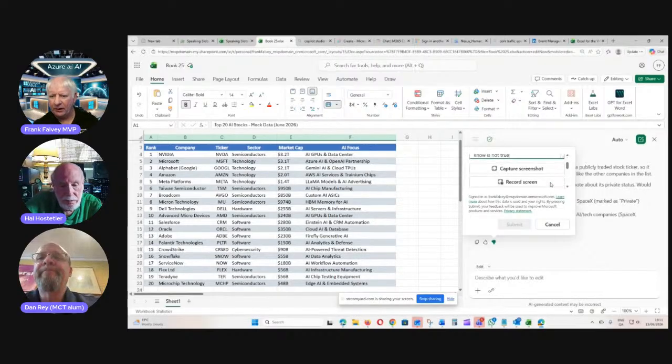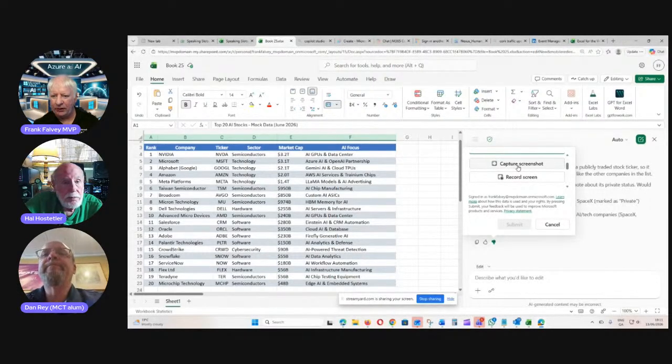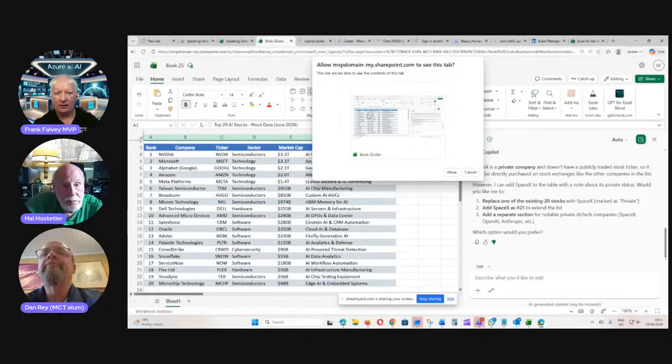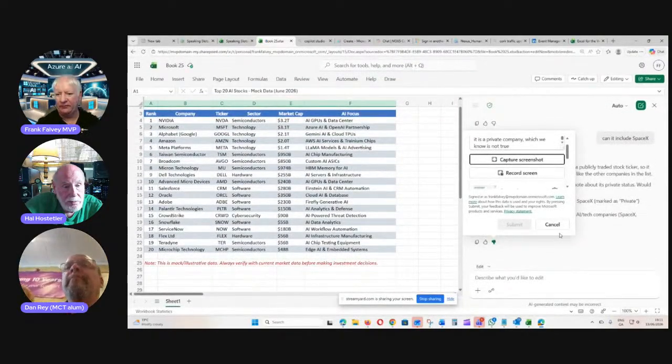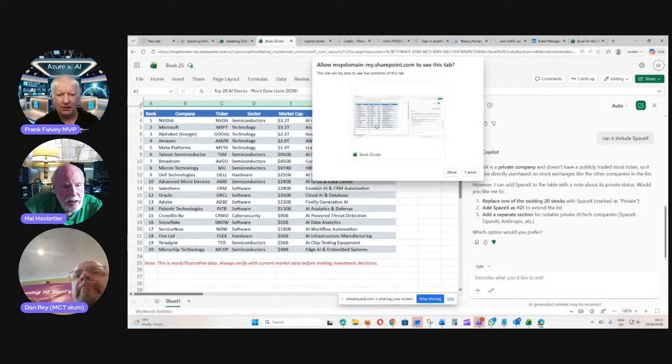Okay, capture screen. Okay, capture share screen. So it's going to capture the whole screen, so it knows exactly what happened. It doesn't say when the date was. So allow.